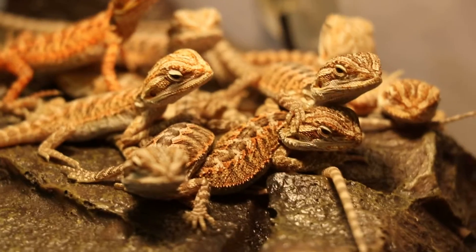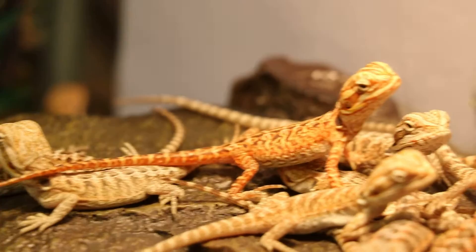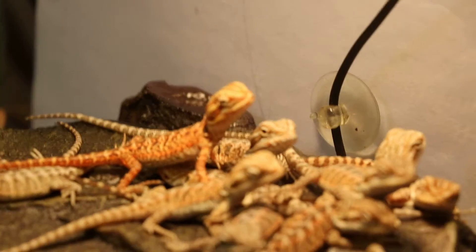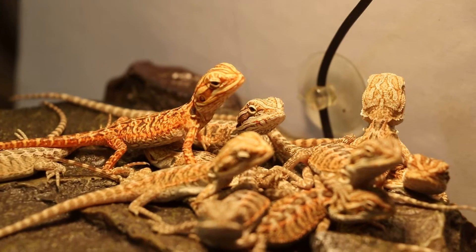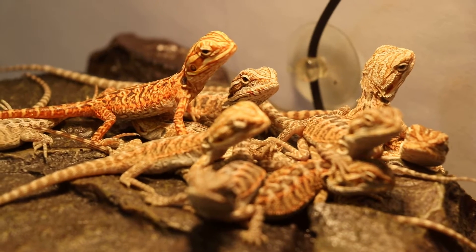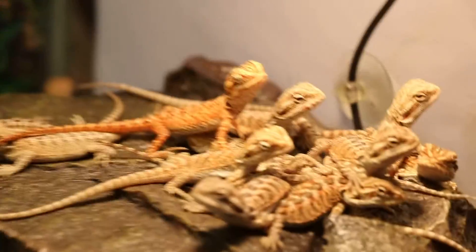As you can see, all the regular leather backs — these are all siblings — so if anybody's looking to buy any, if you buy a pair you cannot breed them. I highly recommend never breeding silk back to silk back dragons, as it's a little cruel based on the lack of scalation on the body. I think this guy right here might be hypo — got the clean nails — just none of them came out with their daddy's black eyes.